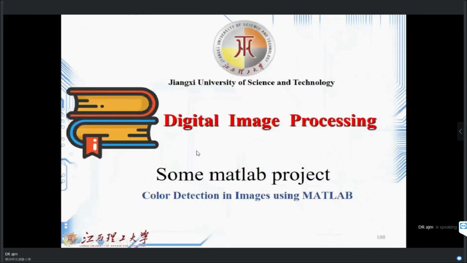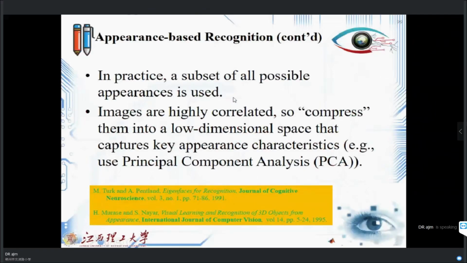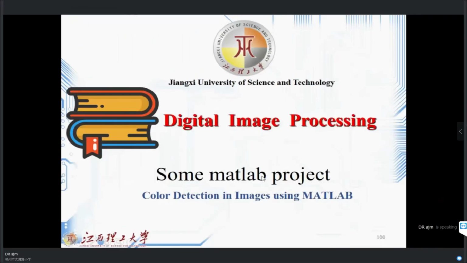In practice, a subset of all possible appearances will be used, and since the images are highly correlated, we may compress them into a low dimensional space that can capture the key appearance characteristics, using a method like PCA.